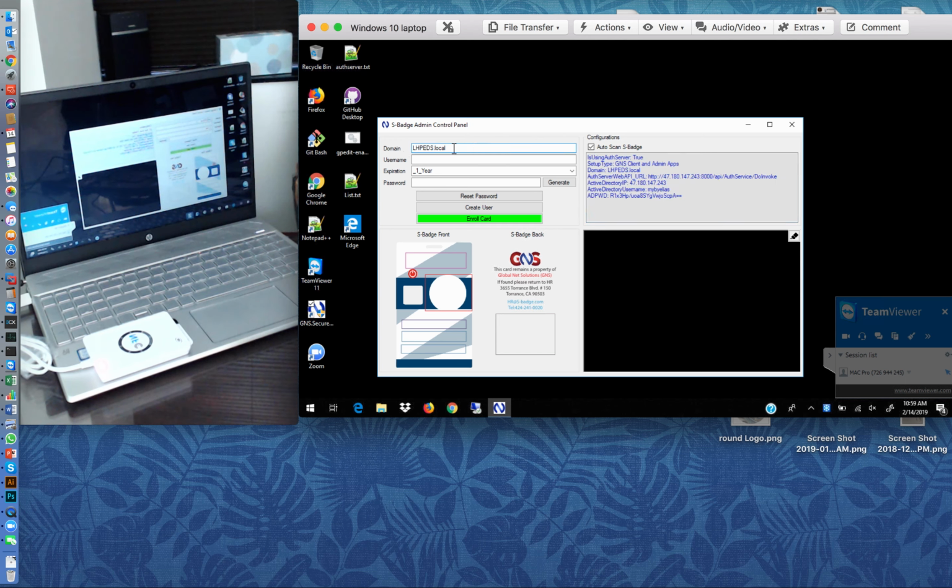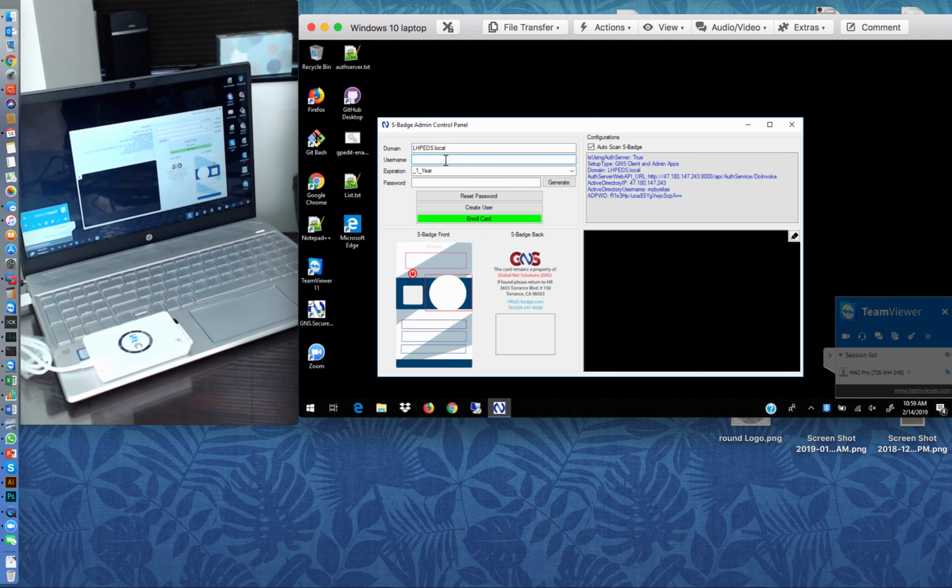This is our domain controller, and right here it says the domain controller is connected. The authentication server has already been identified, the Active Directory IP address, and the password and username for that particular admin user for the Active Directory are also identified and connected.